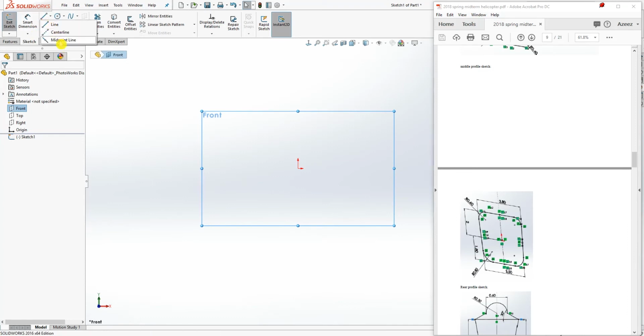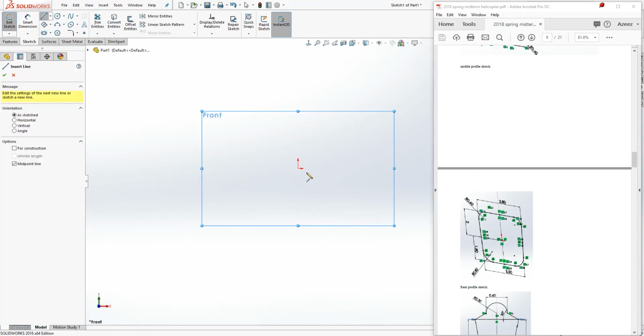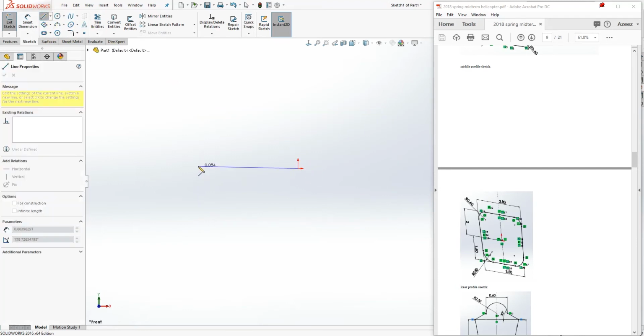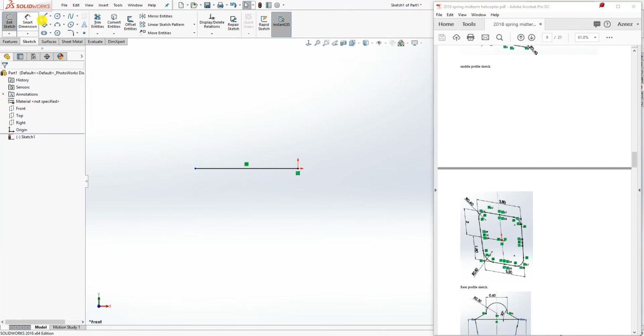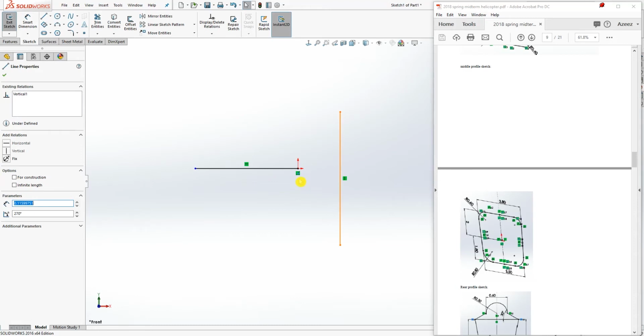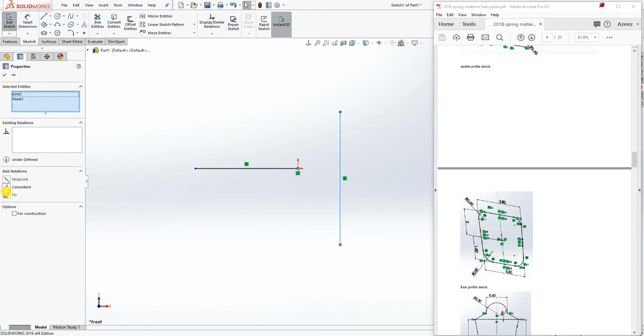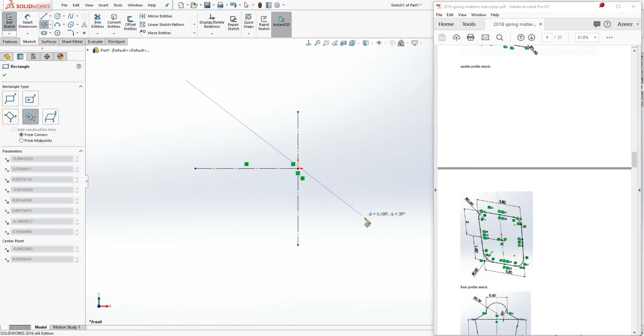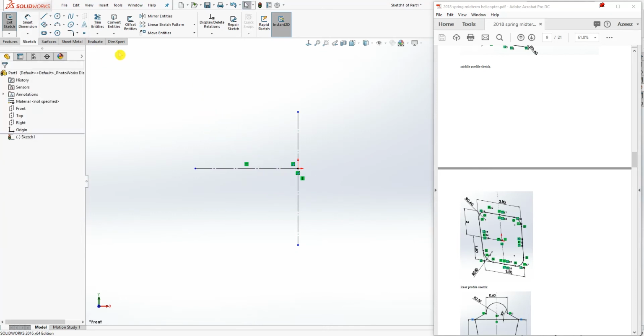Start by drawing a line from here coming out, and another line somewhere over here, and click this line and this origin point and make it coincident, and make these two lines construction lines.